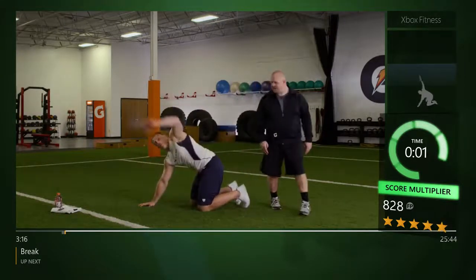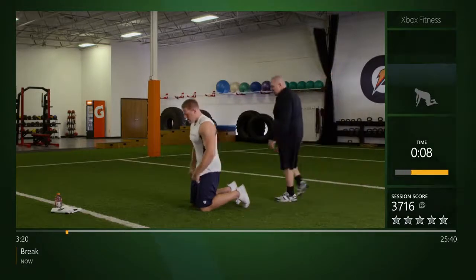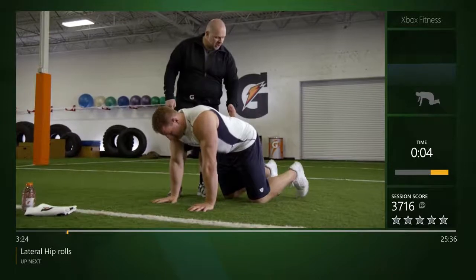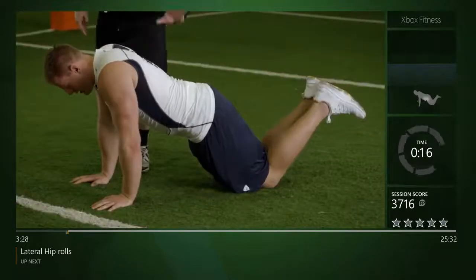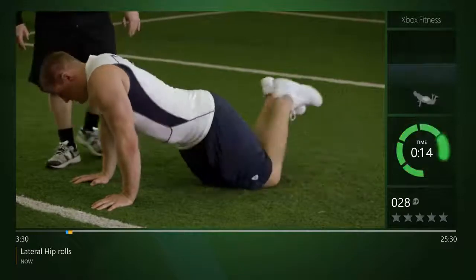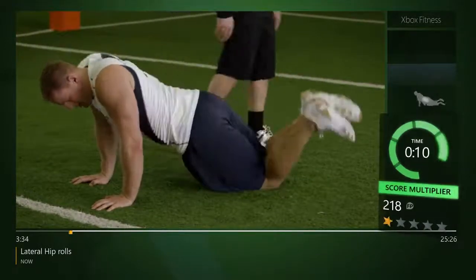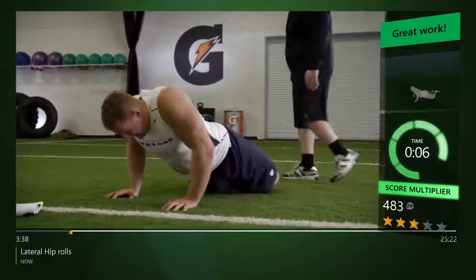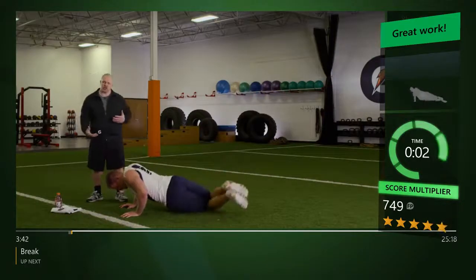Good job, Jay. All right, we're going to stay right in the same position. What we're going to do now is come back down to our hands. We're going to lift our feet up off the ground. Let's bring our knees in a little bit tighter. We're going to roll those hips side to side. We want to let those hips get closer and closer to the ground. Jay, you feeling that stretch down your low back and into the side of your hip? Yeah, that's a good one, Brad. We're trying to get things to lengthen and turn on.